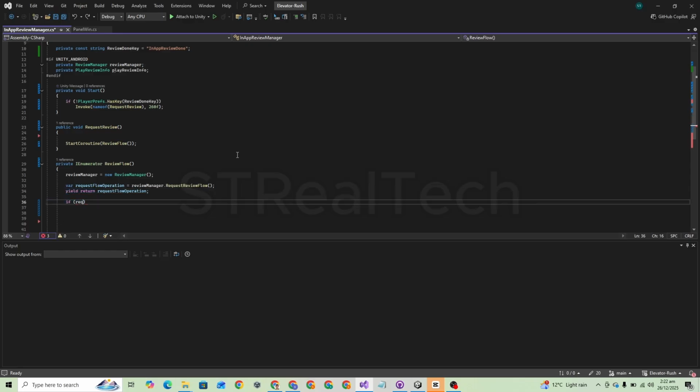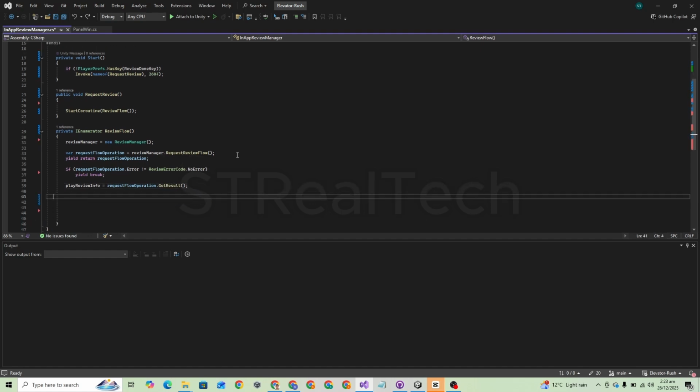Then write if requestFlowOperation.Error is not equal to ReviewErrorCode.NoError, then yield break, else we will add PlayReviewInfo and assign requestFlowOperation.GetResult.